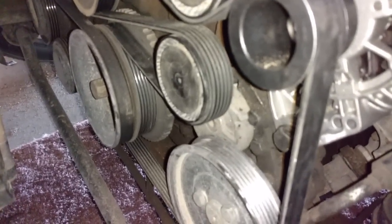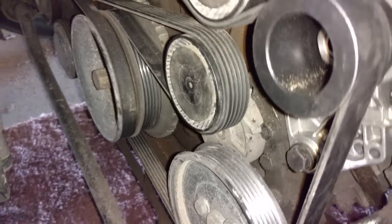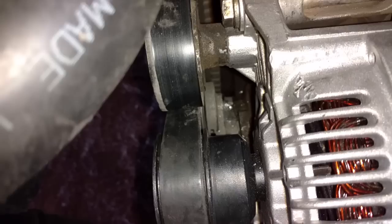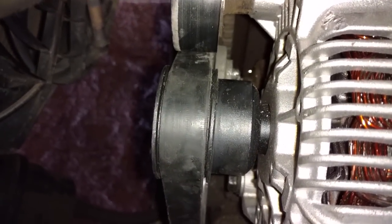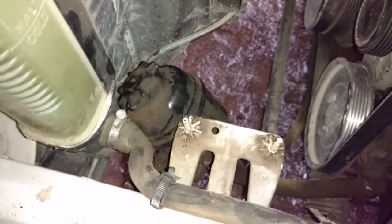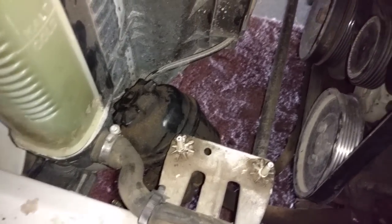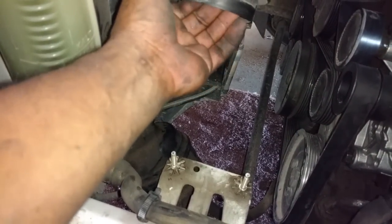Alright, because our tensioner is bad, we had to get the belt on there. We had the tool in the tensioner. We had to pry screwdriver over this, and we had a pry bar on the screw to help the amount of tension that the tensioner could apply. So we got the belt on there. I put the 2 dust caps in. Next, I'm going to put the power steering pump bracket back together, and then I'm going to hook my airbox back on here.